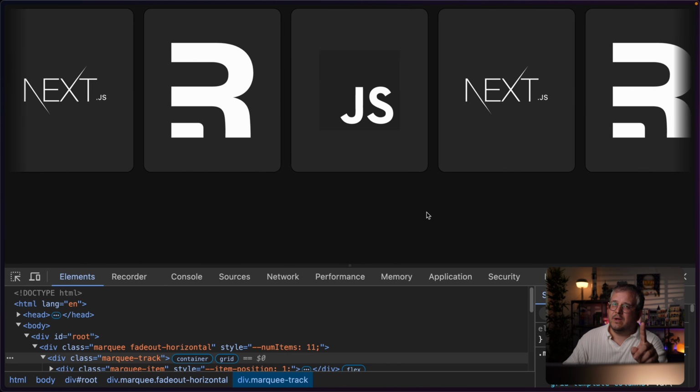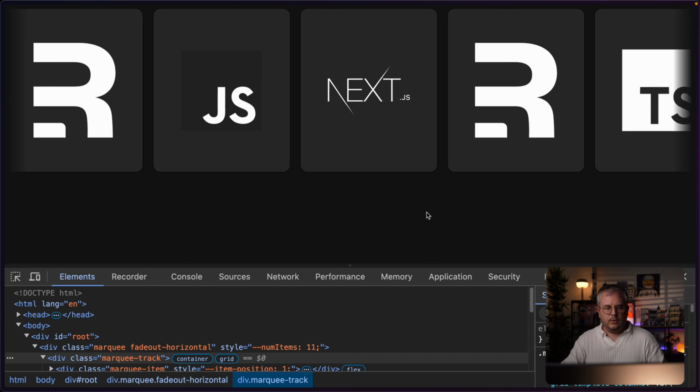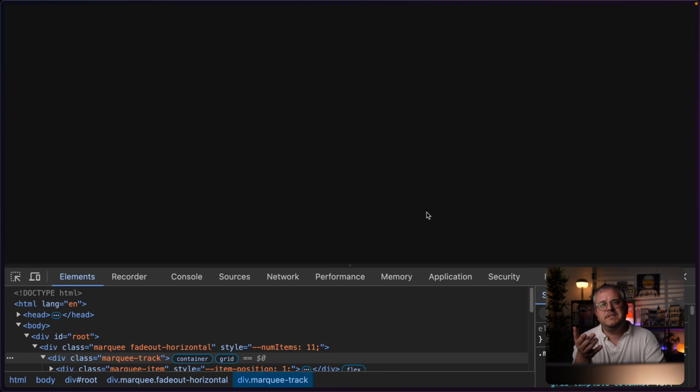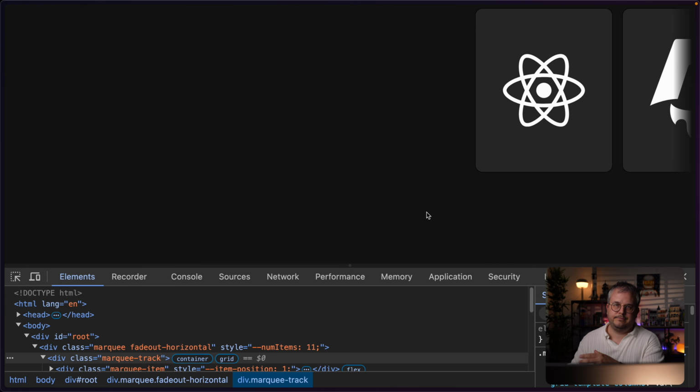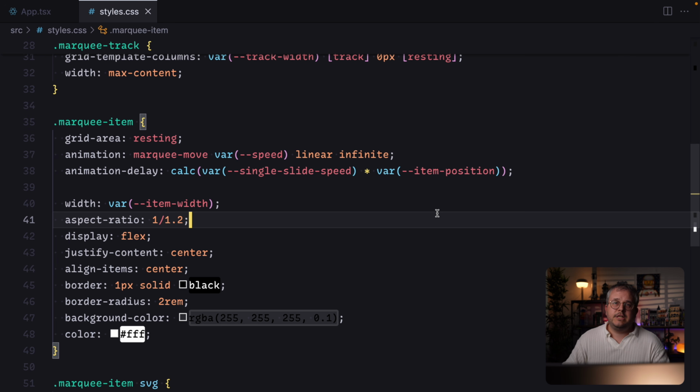There is, however, one thing that I didn't show you yet, and that is what happens if I refresh. You won't see anything because the elements start out of view and they are currently moving into view, and it just takes a while before they appear. That is because all of them start at the outside of the container. Look. There they are.